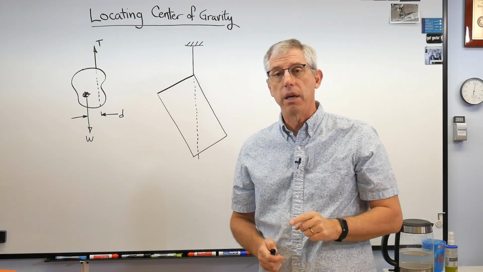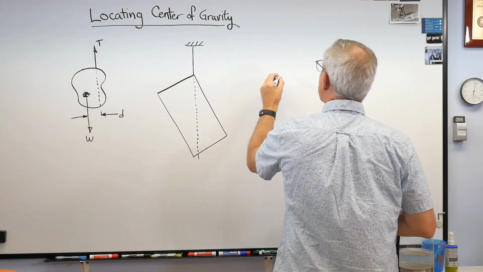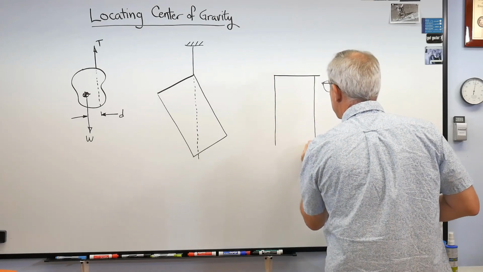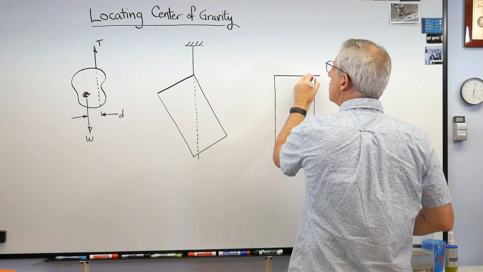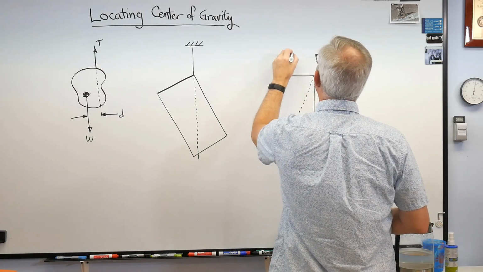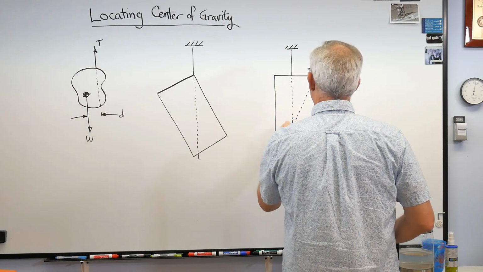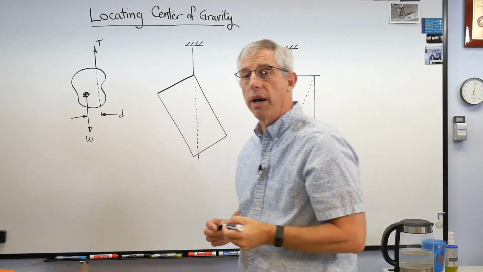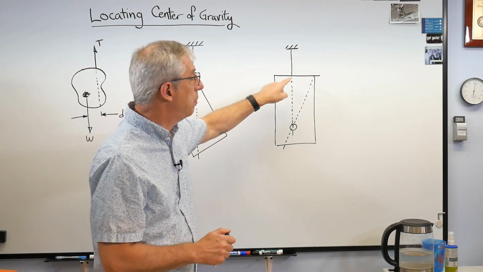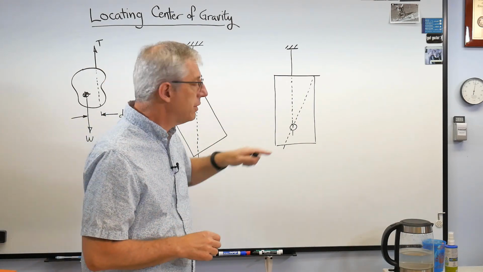So we know the center of gravity has to be right in line vertically with the point where you're hanging it. So what I could do is draw a line right there, and I can maybe literally draw a line on the box. And let's try something else here. Let's take that same box, and let me sketch that dotted line back on it. And let's say I hang it right there and it hangs vertically. So just take that line. Right there where those two lines cross, that's the center of gravity. Now, no matter how you suspend it, the center of gravity has to be right below the point where you suspend it, as long as that's a pivot there. You can't be making any moment there. So just hang it from a couple different places, draw the lines vertically from those places, and where those lines cross, that's the center of gravity.